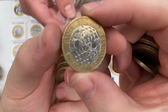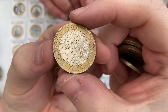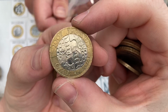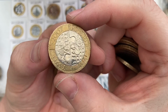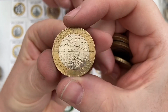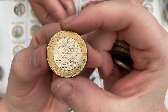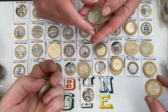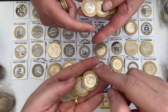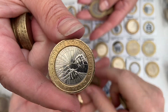There's Active Union, or Active Onions, as Caledonian Coins calls it. So celebrating 300 years of the union between England and Scotland. Got the Tudor Rose on and the Scottish Thistle. Which way around is it? It's that way. I think that's the right way up. Nope, exactly wrong. That's the right way. I expect to see loads of these. 7,545,000. The Florence Nightingale.